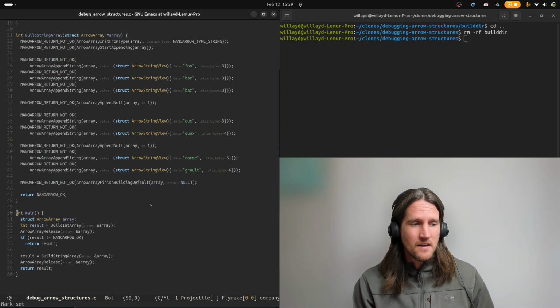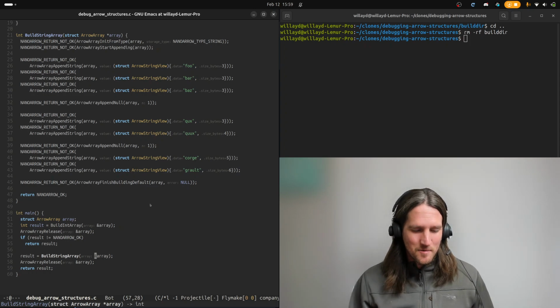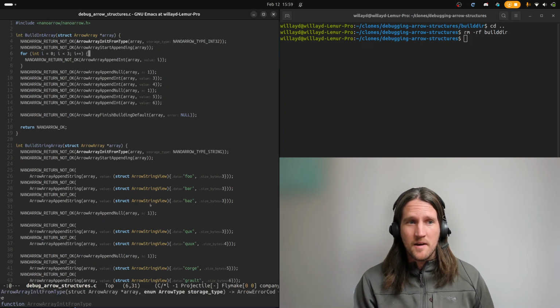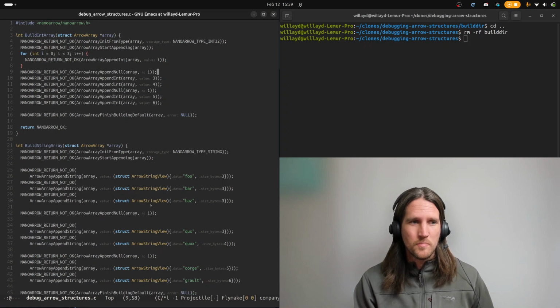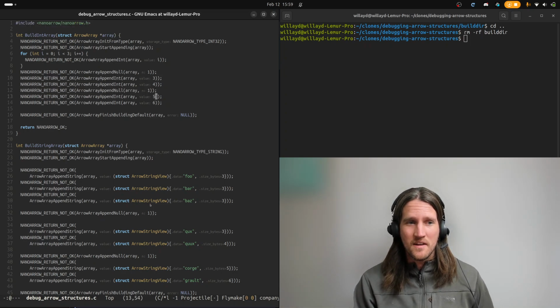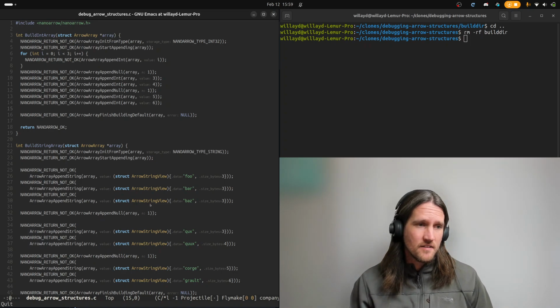We have a really simple main function where all we are going to do is build an integral array and a string array, and that's it. I'm not printing it out or doing anything with it. These functions are pretty straightforward. The integer one's a little bit easier to start with. We're creating 32-bit integers in an array, appending the values 0, 1, 2 in this loop, adding a null value, values 3 and 4, adding another null value, and then adding values 5 and 6. I picked really easy numbers to work with, so as we look at this in memory, it's going to be a lot easier to put your head around.